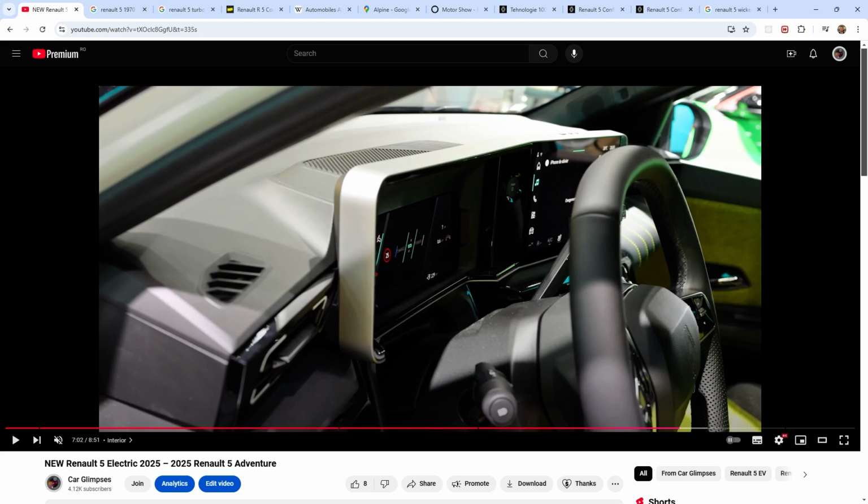We have another competitor, which is the Hyundai Inster. We're going to have a video soon about the Hyundai Inster. It's a car which also comes next year. It's an electric car, also made for the city. It's a compact commuter car. It's pretty cool. It's not bad at all. I had the chance to see it at the Zurich Auto Show, and I made a video about it. I'm going to present it soon.